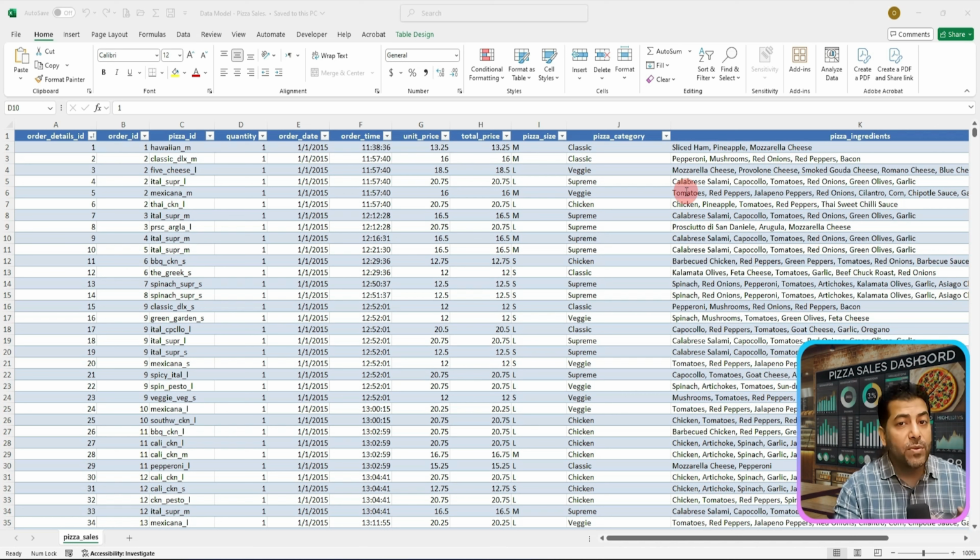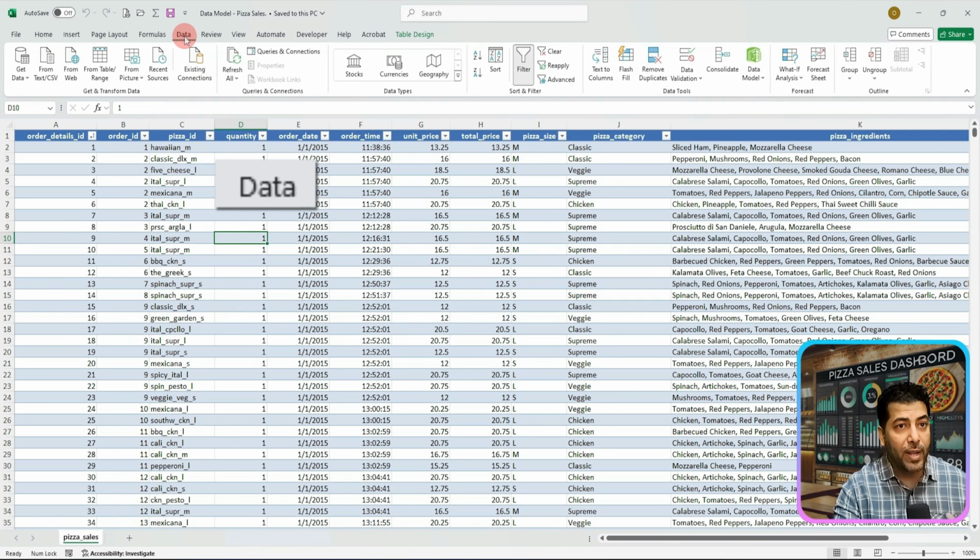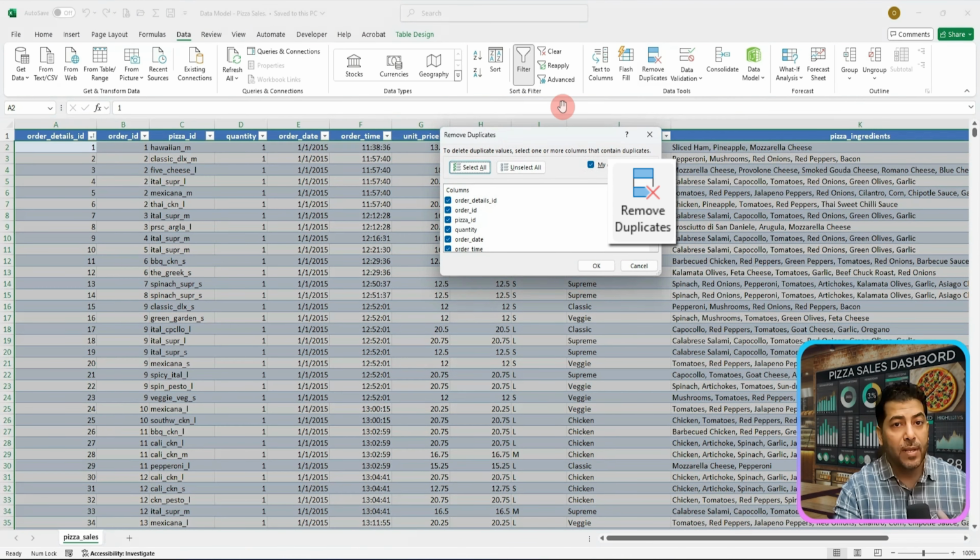To remove the duplicates, select the Data tab in your Excel, then click on Remove Duplicates. Where is Remove? Here it is. After that, a dialog box will appear where you can choose which columns to check for duplicates.